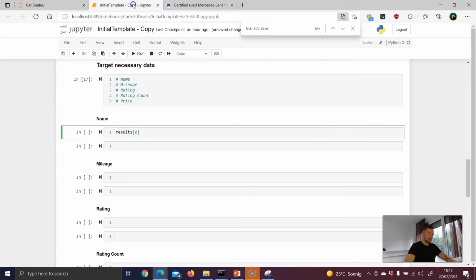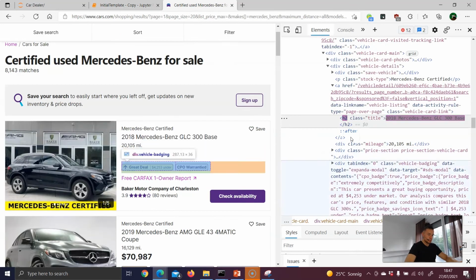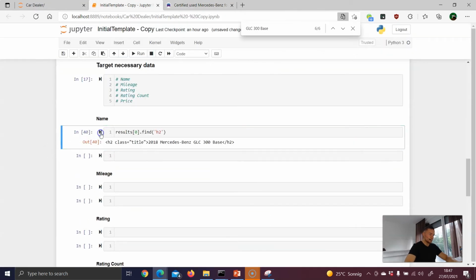Okay, that means what I will do right now is the following: results 0 dot find h2. Again, we have here this h2 heading, and now let's see what happens if I run the cell. This looks good, but the only thing we want to grab is actually this text element, not list element, text element.